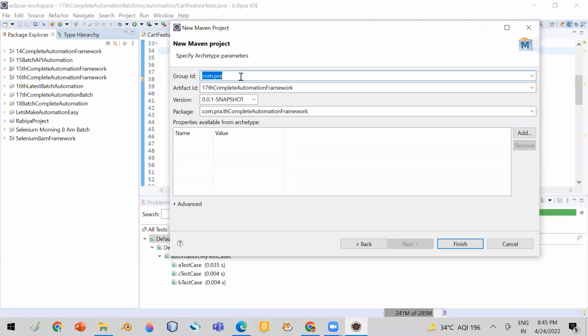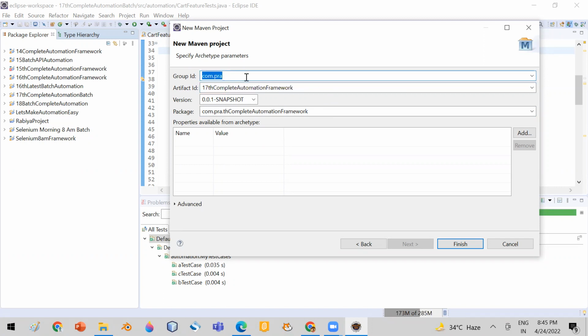If you want to create any default package, what do you do? You can give some name in the group ID, and whatever you have given in the artifact ID, on the basis of these two things, it creates a default package for you. So that is not so much important for you. The only important thing is the name of the project, and that is artifact ID. Getting my point? Anybody have any question? Artifact ID is the name of the project.